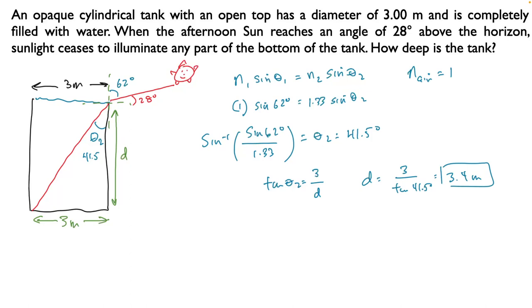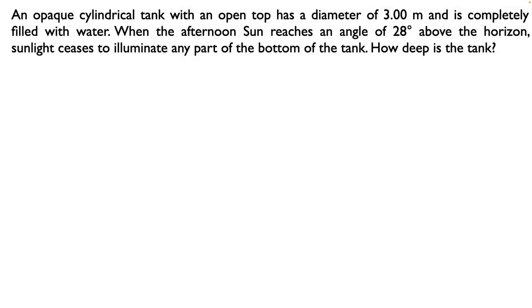Is it still hard? No. What's hard? Figuring out what's going to trip you up? Tangent, angles, algebra, right? These are the problems that are constant problems for us, aren't they? Even I mess up on trig functions, all that kind of stuff. The actual setting up of the problem, other than them trying to trick us with the 28 degrees above the horizon. So optics is easy, but there's a lot of little things that can trip you up. In optics, you really need to be aware that there are lots of little mistakes that can take place, and those little mistakes can add up and come out and get you if you're not careful.